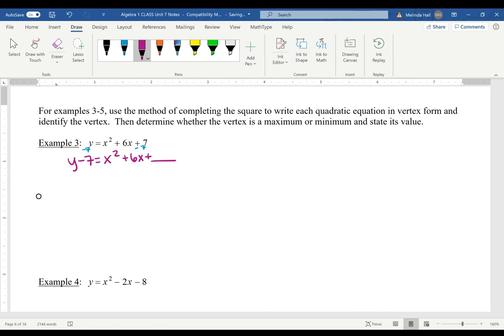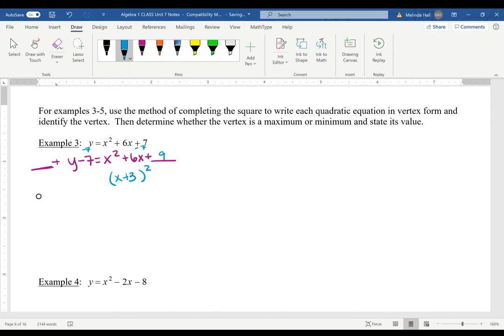Now, I know some of you are probably like, what the heck is happening? But remember, I'm still going to be adding something, a mystery thing, to both sides. So from here, I'm going to figure out what binomial I will be squaring. I will take the square root of this x squared, which is x, and then I'll take half of this 6, which is 3. And then to complete my square, I am squaring that 3 to make it 9.